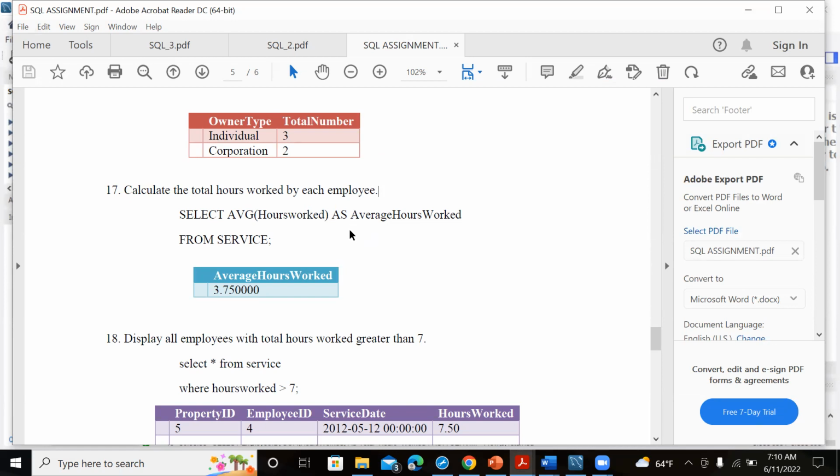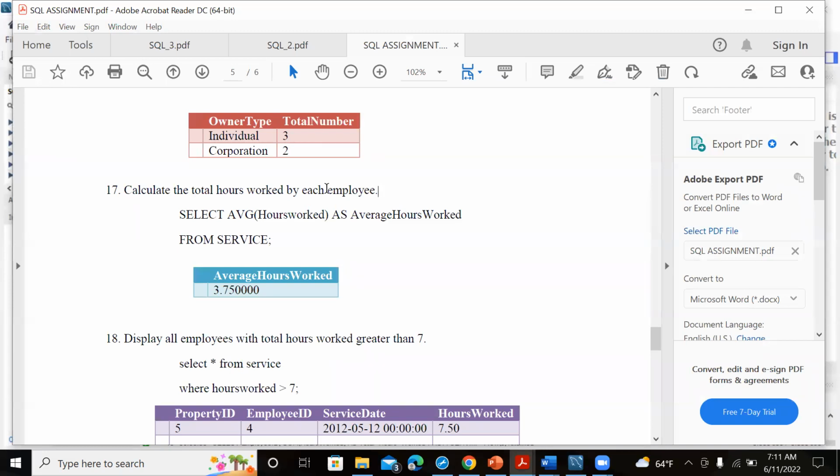I was juggling between the sum of hours worked and that, but I wasn't sure. The each word was what I struggled with. I couldn't really explain what I needed to do, whether to just sum or to use average. That's fine.